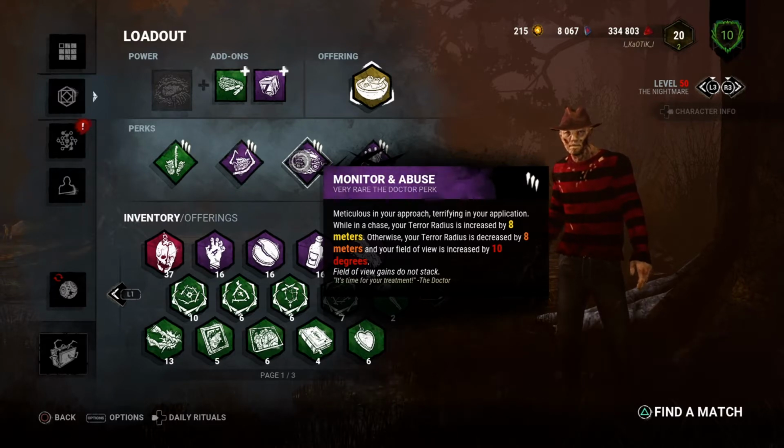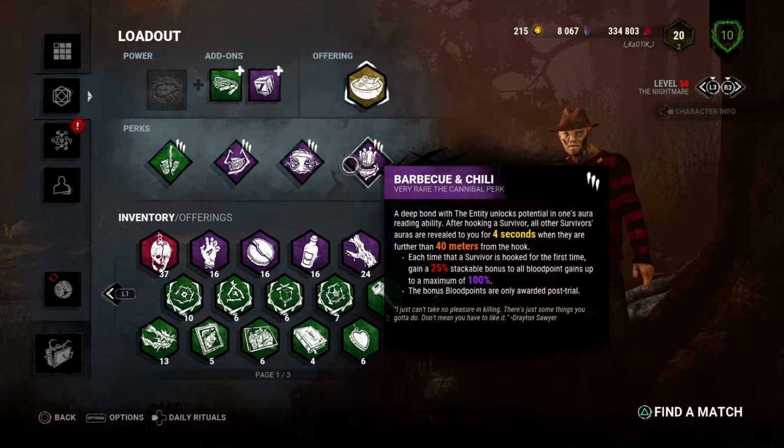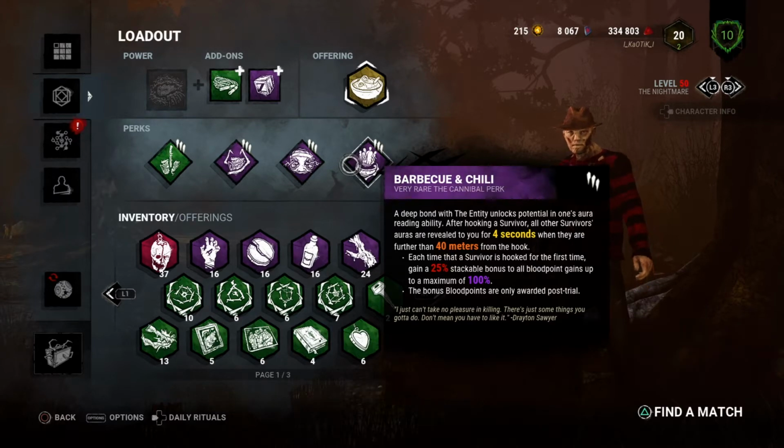Last but not least, we are running Barbecue and Chili. After hooking a survivor, all of the survivors are revealed to you for 4 seconds when they are further than 40 meters, and each time you hook a different survivor there'll be a 25% stackable bonus onto your blood point gain at the end of the match, up to a maximum of 100%, so you can basically double your blood point gains.